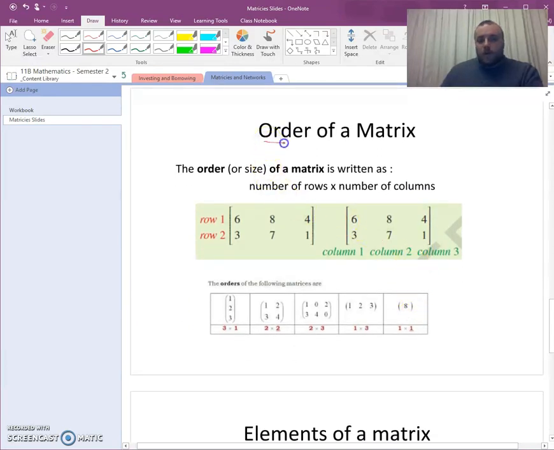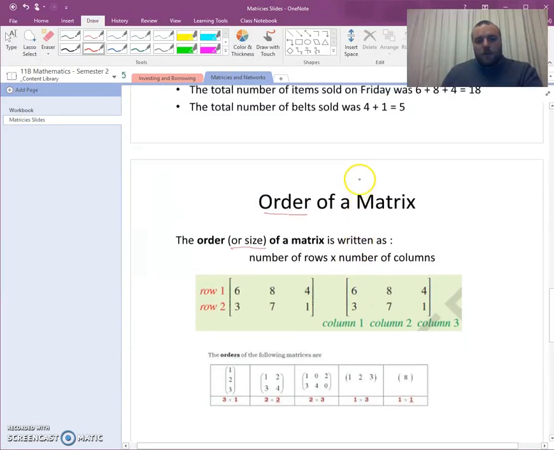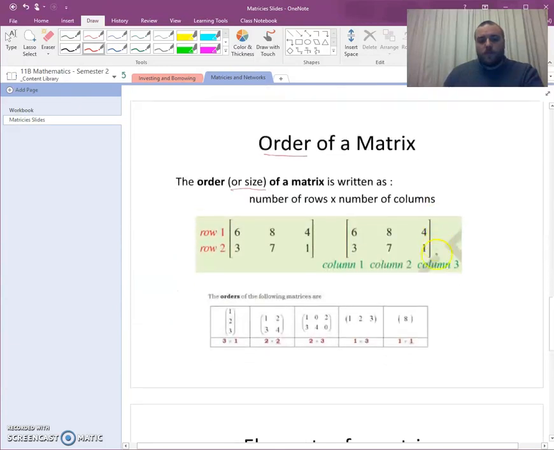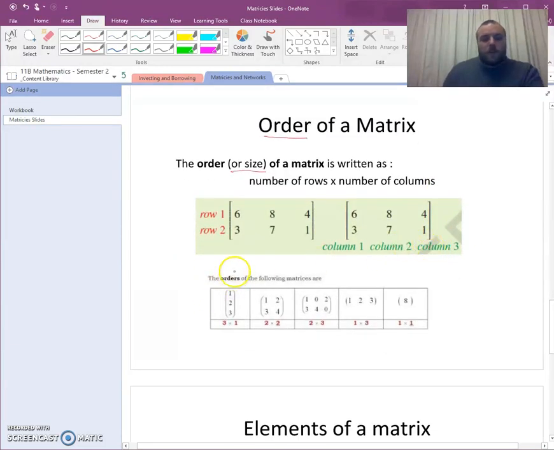All right, the order of a matrix. The order of a matrix is what we refer to, well, you could essentially think of it as the size. It's how big the matrix is. In our previous example just here, the matrix had 2 rows and 3 columns. So it's, again, just the size of a table. But we call this the order for a matrix. So we've got this one here. It's the number of rows multiplied by the number of columns. So this matrix is a 2 by 3 matrix. So is this one.